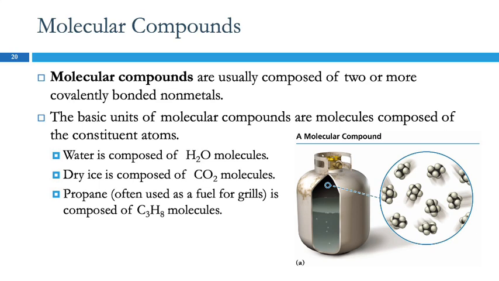So these guys are different than an ionic compound where they're just alternating atoms all stuck together. You have discrete molecules. You could say that this is like a family unit or something, and they're going to travel around and they're going to see stuff, but they're going to stay together.